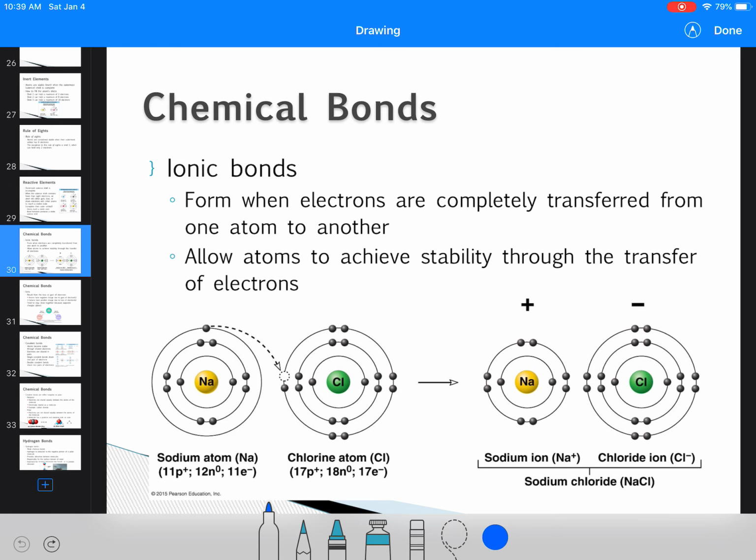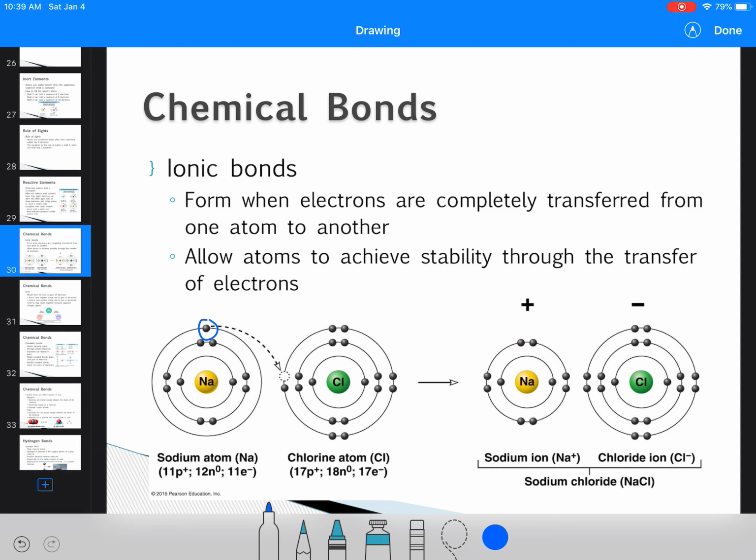The first one that I have pulled up is an ionic bond. Ionic bonds are formed whenever one atom completely gives up an electron and the other atom takes the electron away. Okay, so you can see an example of this between sodium and chlorine. Sodium, as you can see here, has this one little electron hanging out in its valence shell. So it's going to very much want to give that electron away and get rid of it, because if it tosses that electron out, then the next shell down is completely full. It has 8 in it, and so the sodium would be stable at that point.